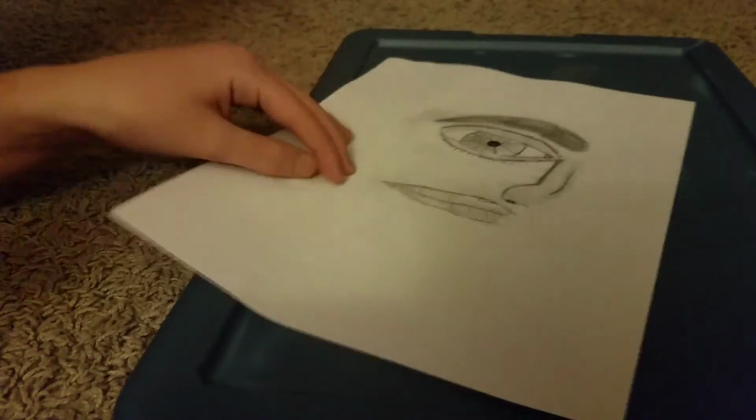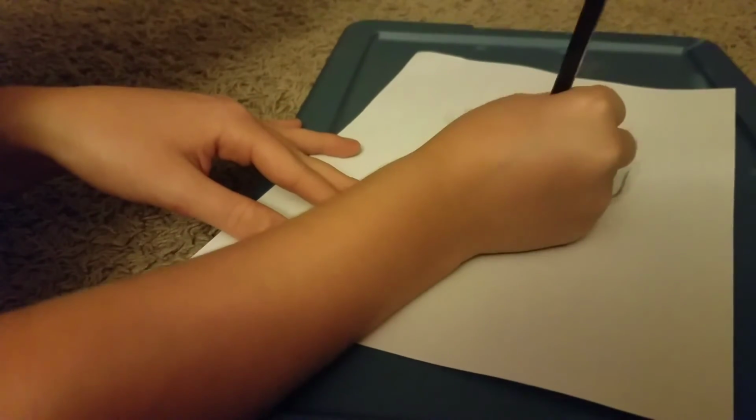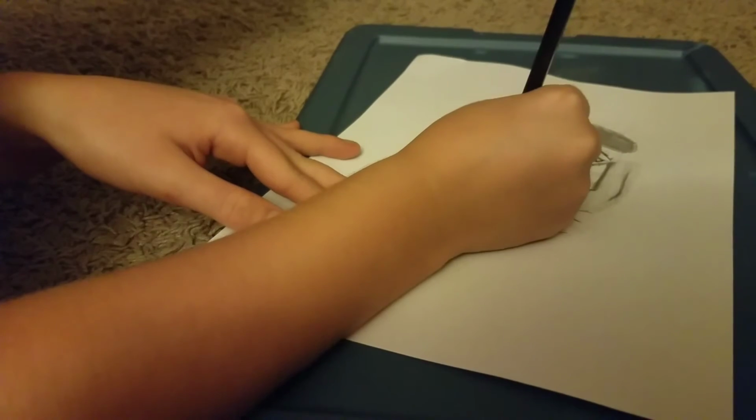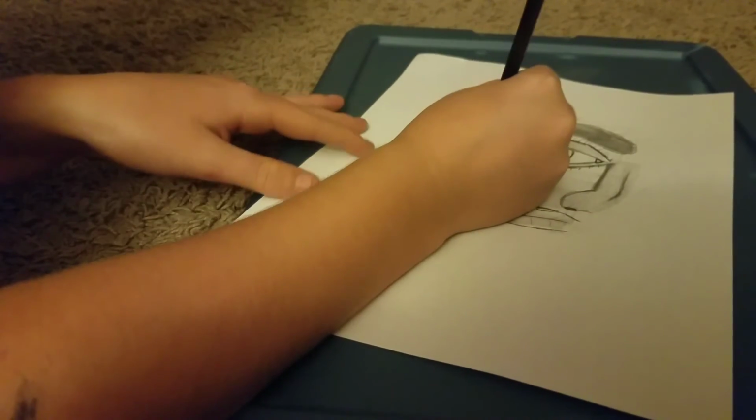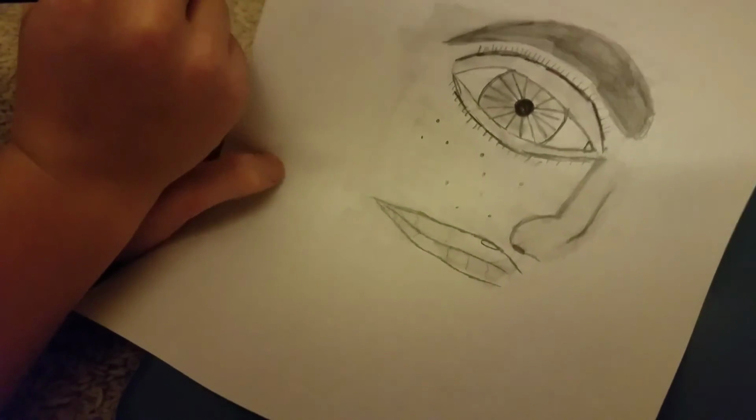And then if you want to add some freckles, draw like periods, kind of like that, and it's all done.